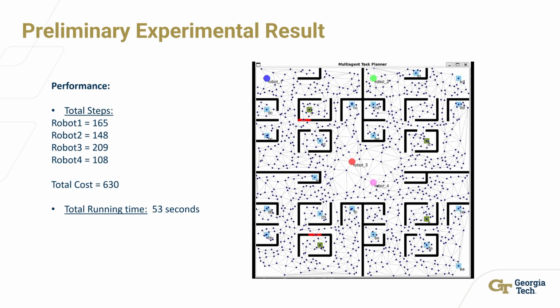In our preliminary experiment, we applied 4 robots and 18 tasks. The robots are represented by these colored circles, and they collect items at the blue squares and deliver them to a green square. When a robot turns orange, it indicates the completion of its current task and readiness for the next. And the red walls here are unknown walls. When the robots try to get through them, they cannot, and then they ask for a replan.